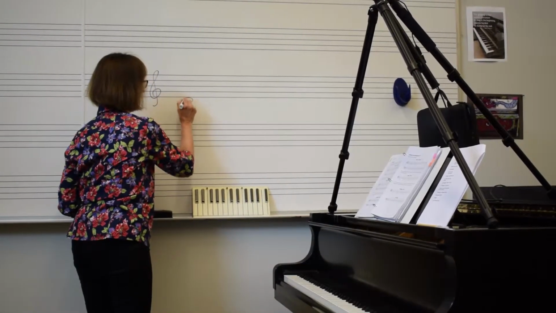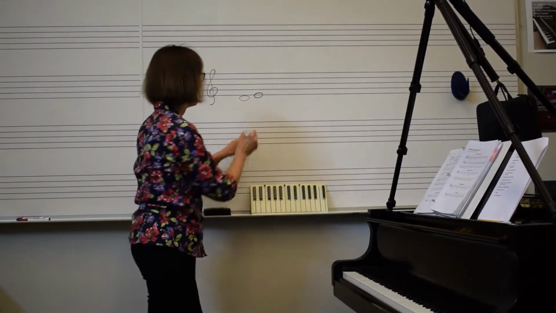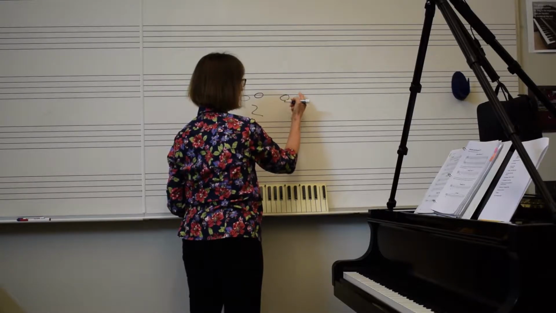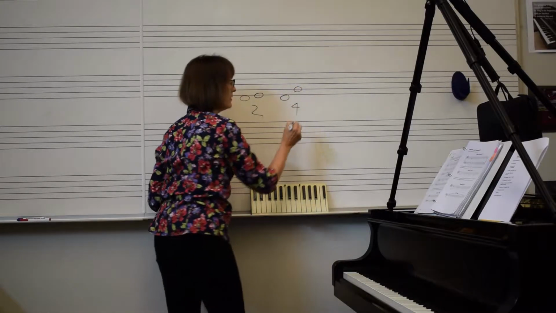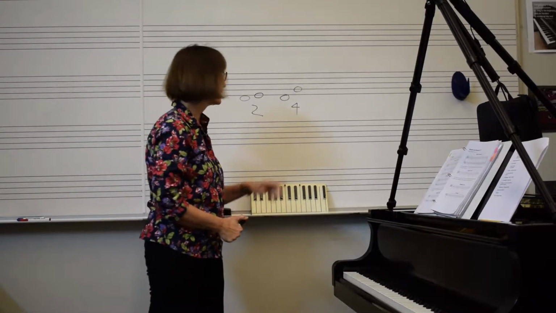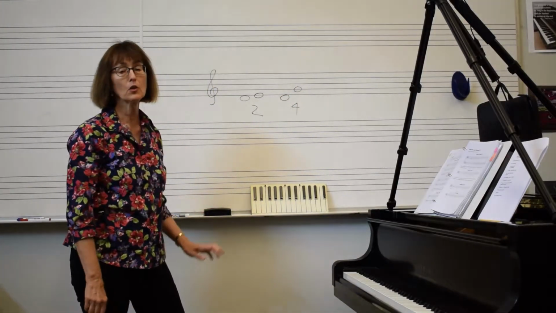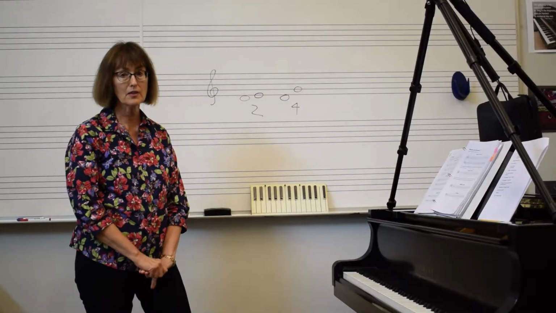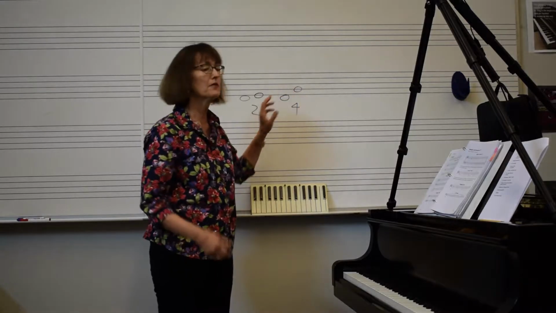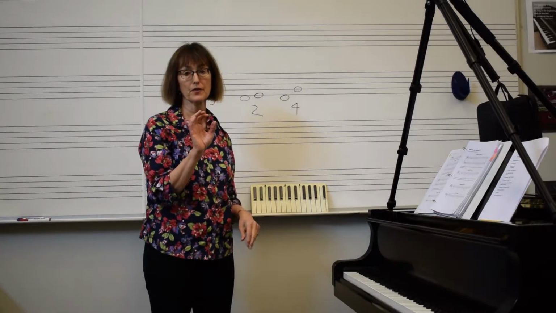So we already know that about seconds. For example, I've got the D and I'm going just up a second to E. So that's a second. And if I start on that same D and I go, instead of this line, the next line up, now I have a fourth. Now you could count all the notes in between, 1, 2, 3, 4, eeny, meeny, miny, mo. That is not something you will ever have time for when you're playing music at the piano. So instead, what you want to do is develop a visual acuity for the look of this interval on the staff and the way it feels in your hand.